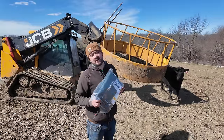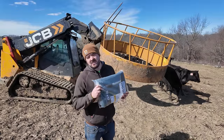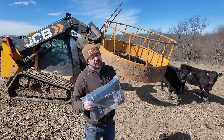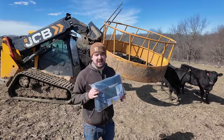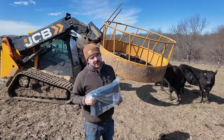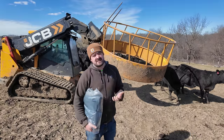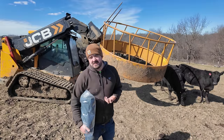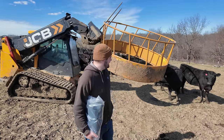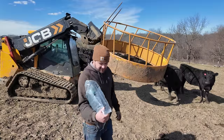So now what I'm gonna do is I'm gonna lay out a tarp underneath the bale feeder, and I'm hoping to gauge how much waste we have between the cut and the uncut bales. The theory is that the cut bales should have less waste because the cows are more likely to eat more of it, because cutting the material makes it more palatable to the cattle, versus if there's long stringy weeds in it, it'll kind of get mixed together. And when it's cut down like that, it's more use to the cows as well. So let's lay this out.